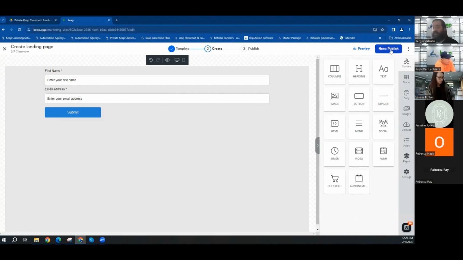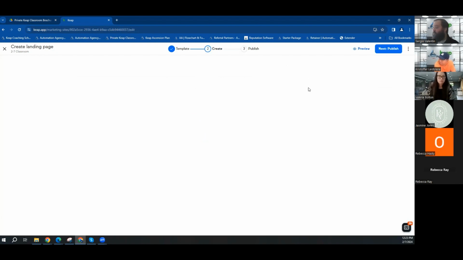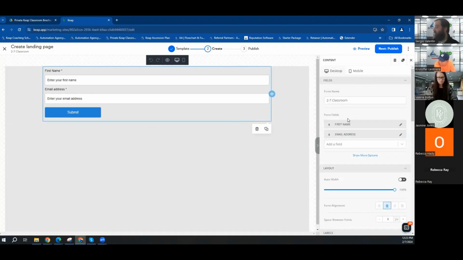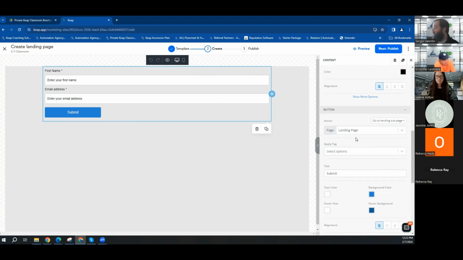Let's keep continuing. This is all customizable, just like with the public forms, with the fields and the names and things like that. The big difference here, hold on a second, let me go back here. Let me make sure I show you one more spot before we move on. With the landing pages, the thank you page is going to be on the form, not its own separate tab like the public form. So here underneath the form on the right-hand side, when we scroll down, you'll see action, and that's going to be action off of this button. So this is where we specify that thank you page.